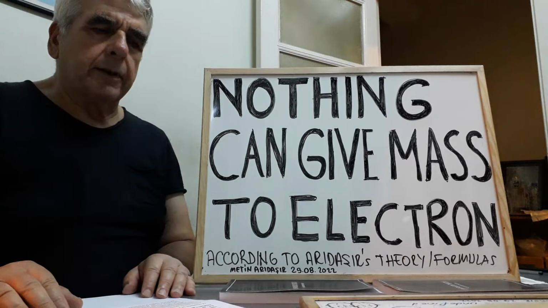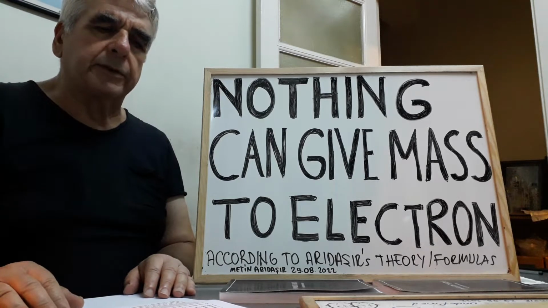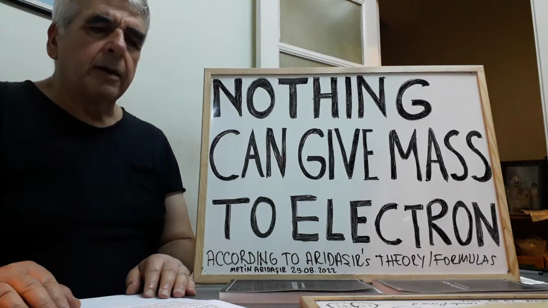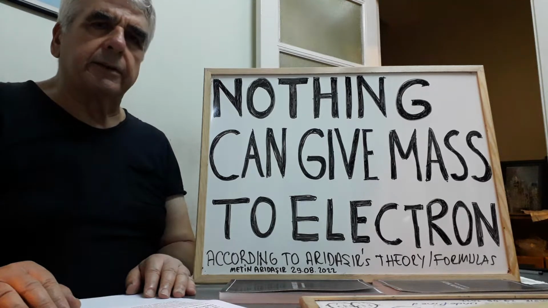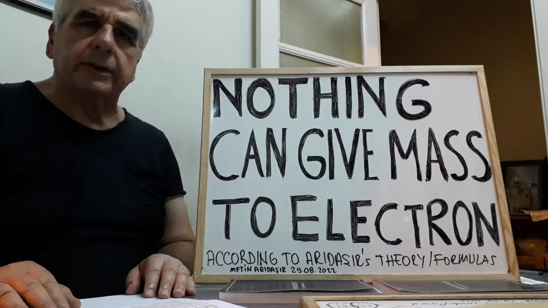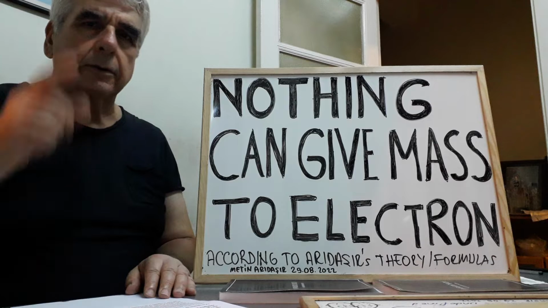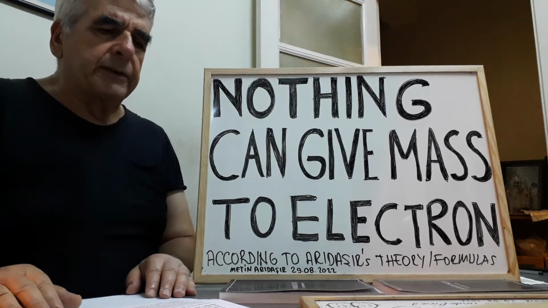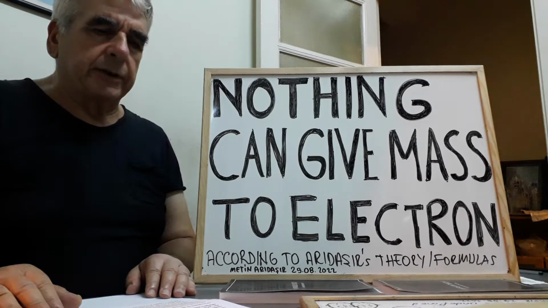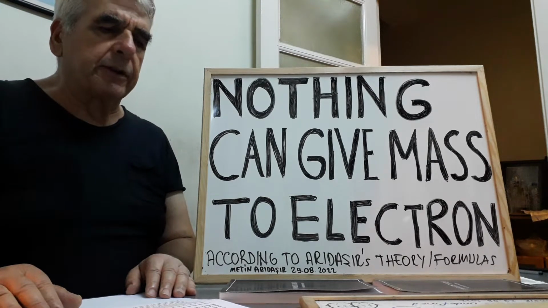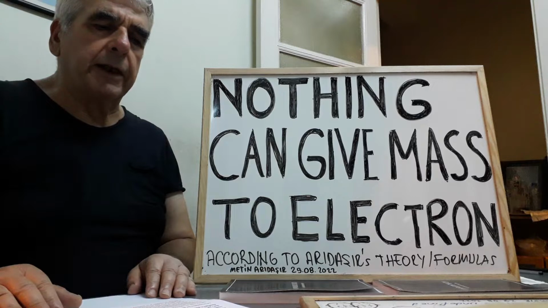Nothing can give mass to electron motion form. Mass is angular spherical intrinsic motion property of electron. According to my theory and my formulas, 1. Mass is intrinsic motion property of intrinsic cyclical, regular, repetitive motion forms of meta-sensation perception matter that I put forth and I named as electron motion form.